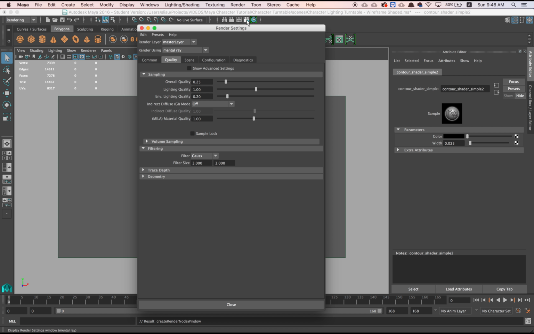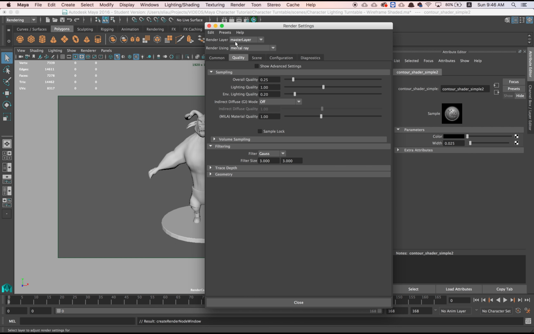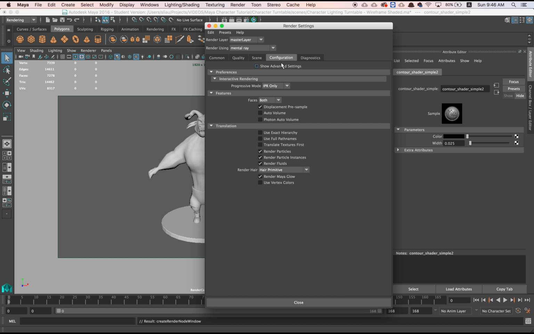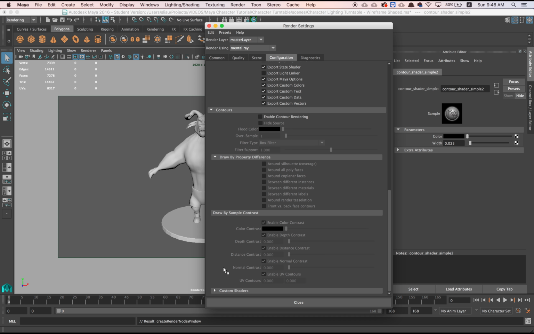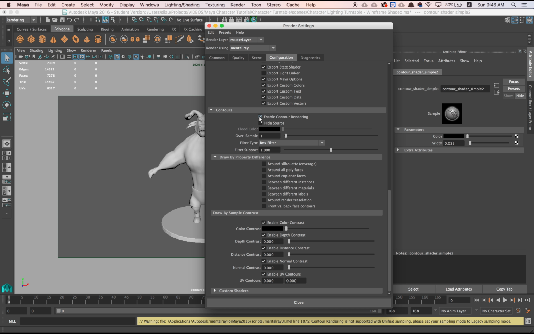The rest is the same, where we go back to render settings, then to configuration, show advanced settings. There are two things we need to look at at the bottom: contours, enable contour rendering, and around all polyfaces.